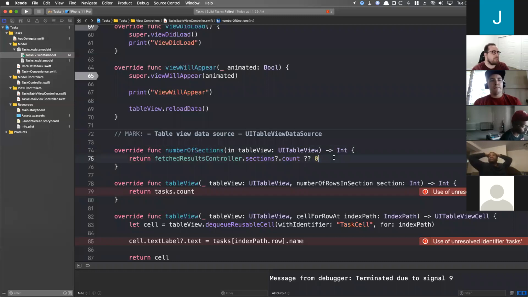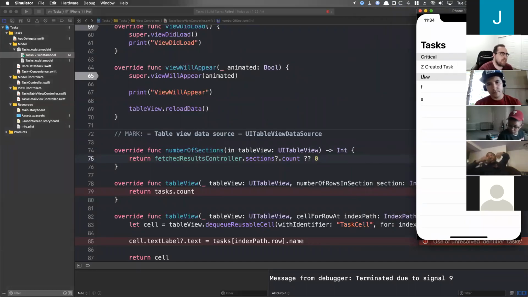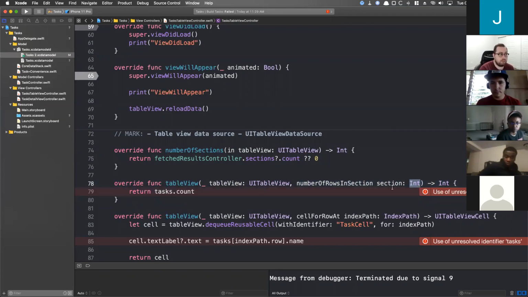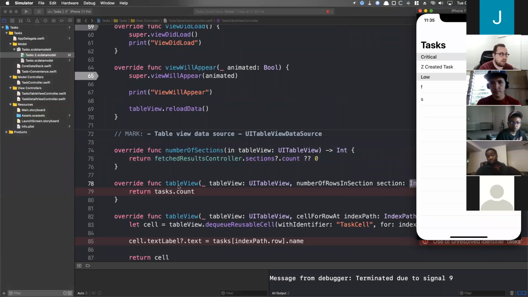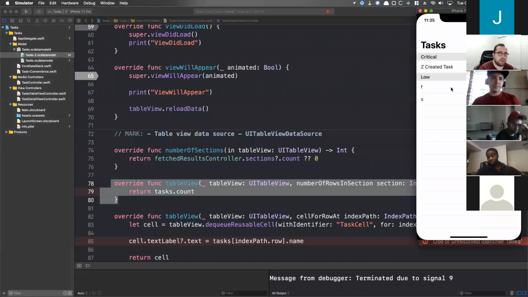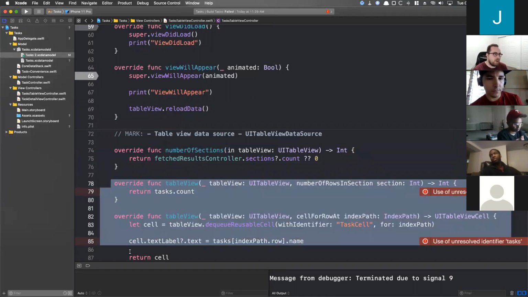For example, by less work, let's say we have this example of 2 sections where we're just returning 2 here. It calls this function 2 times because it has to know, for section 0, how many cells do we want? We say we want to return 1. Then it says, okay, sweet. Now for section 1, because it starts at 0, how many cells do you want in this section? And if you had another section, it would call it again. So it's going to call this function as many times as there are sections. If we say 0, it says, oh, I don't even need to set up any sections or cells at all because there are none. So it's less work.